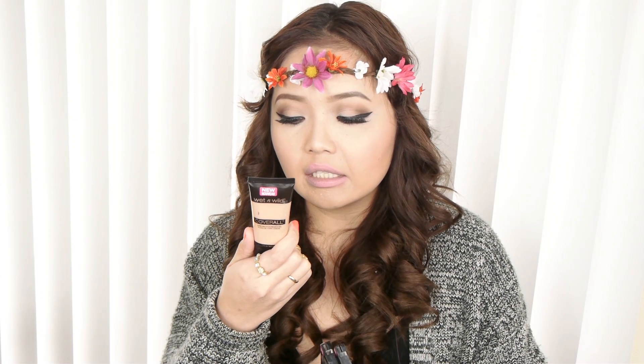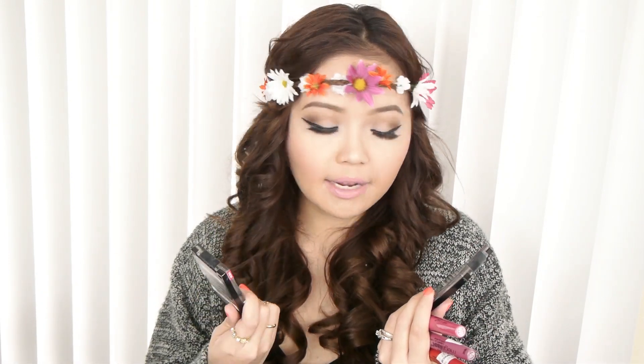Moving on to Wet n Wild — I showed some of these a while back. I got them along with some other items because the BX on base had a sale. The Revlon Colorstay concealer was on sale for about two dollars, and I've always wanted to try it. So far I've been enjoying it — I actually have it on my face right now. Next is the Wet n Wild cover-all cream foundation in medium, but I think it's too dark for me. They only have three shades, which is limiting. I also got two powders — the light and light-medium — but neither really controls my oiliness. I prefer the Fit Me powder foundation.